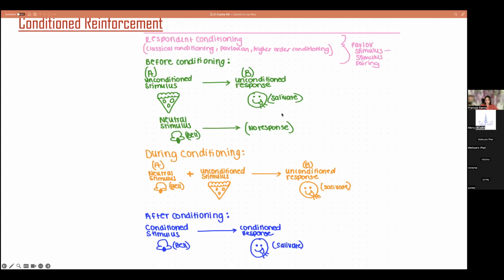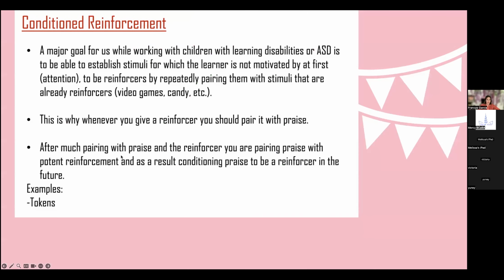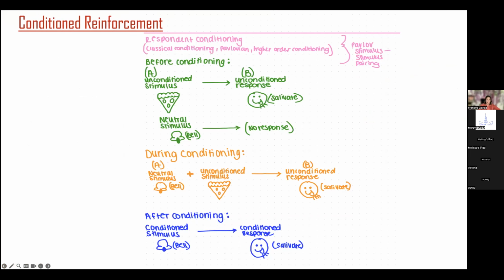Here, if you guys want a note to take away, if you're going to make notes on anything, I guess this would be the best page too. This is the same thing that we just went over, what I explained with words. This is less words and a little bit of a drawing, but it's the same exact explanation. Respondent conditioning, aka classical conditioning, the Pavlov, higher order conditioning, stimulus pairing. These are all AKAs, other words for the same thing.